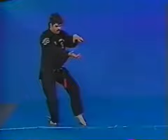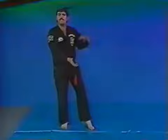Now, we're going to grab the face. We're going to sink back into a cat stance. But at the same time we sink back to a cat stance, we're going to bring him with us, and at the same time we're going to snap his neck, turning it counterclockwise. But in order to keep his body to stop from turning, when we sink back to a cat and we pull and snap his neck, at the same time, we're going to front kick him to the midsection. So we keep his body in place as we snap the neck.